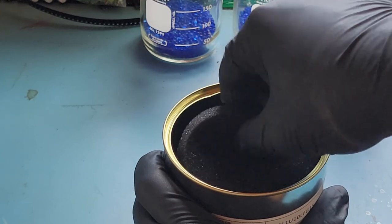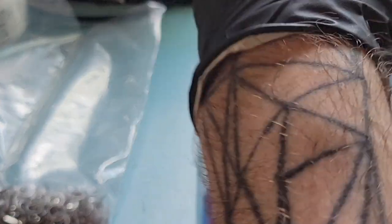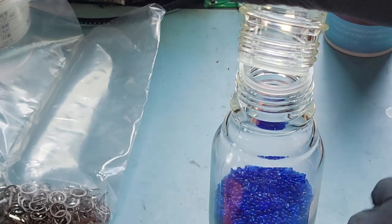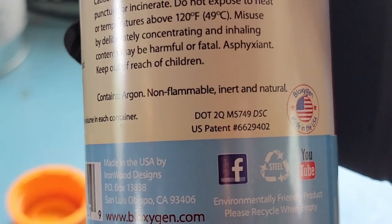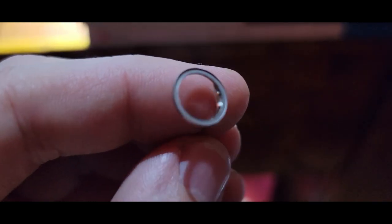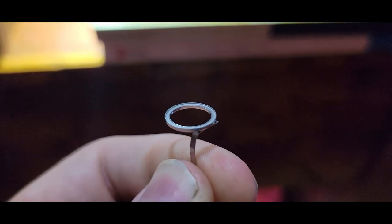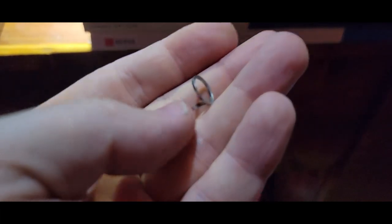Once you open the can, you can leave the devices at ambient humidity for up to 24 hours, or store them for several weeks in a dry cabinet. I settled on a Pyrex media bottle with a Teflon seal, filled the bottom with silica gel desiccant beads, and purged the atmosphere with argon gas sold on Amazon under the brand name Bloxygen. I'll probably never buy 20,000 evaporable getters, but if there's enough interest I'm sure people could put together a group buy. I also have ideas about alloying my own evaporable getters in a vacuum induction furnace, and at least now I have a standard for comparison.